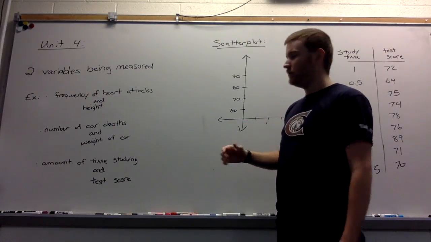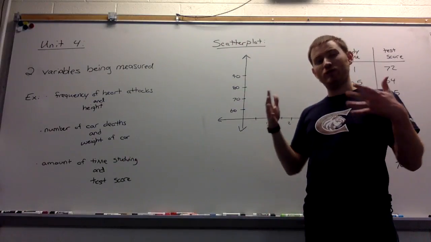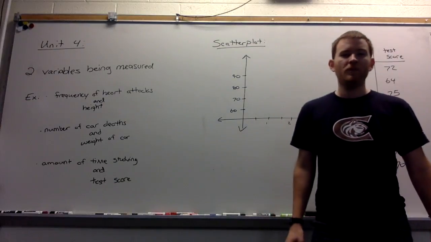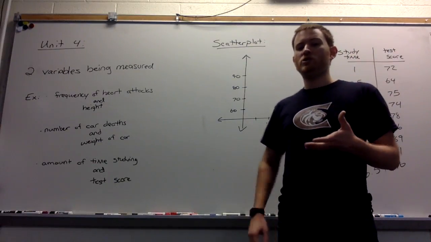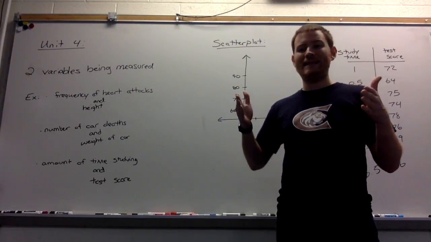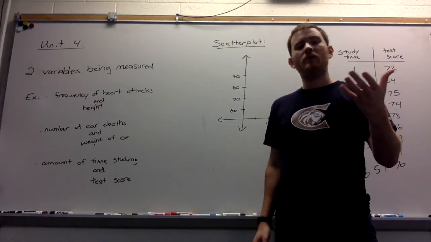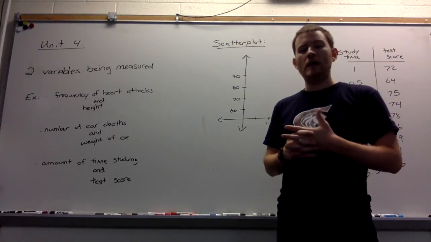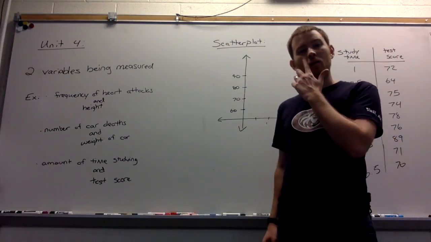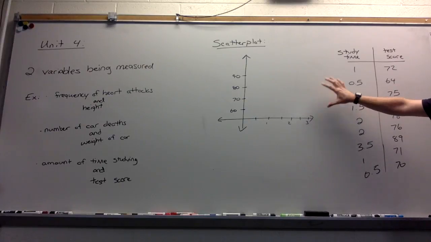One that you will understand and know: is there a correlation or relationship between the amount of time studying and test score? The main part about this unit is taking two variables that are measuring different things and seeing if there's a relationship between those. Now we'll talk about different equations we can use, called correlation and regression, to see mathematically what that would be. But visually, one way we can do that is by looking at a scatter plot.